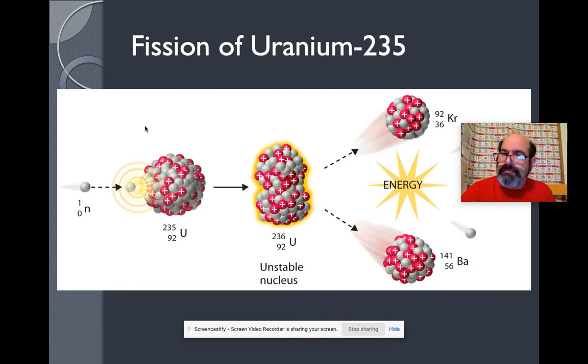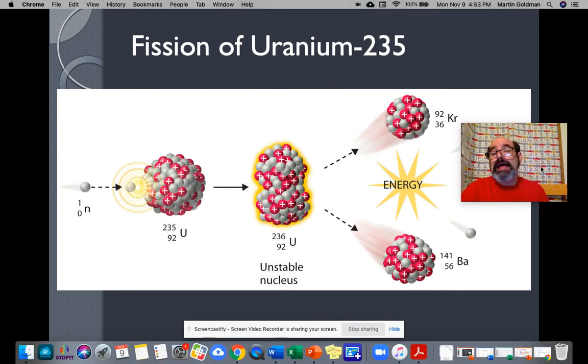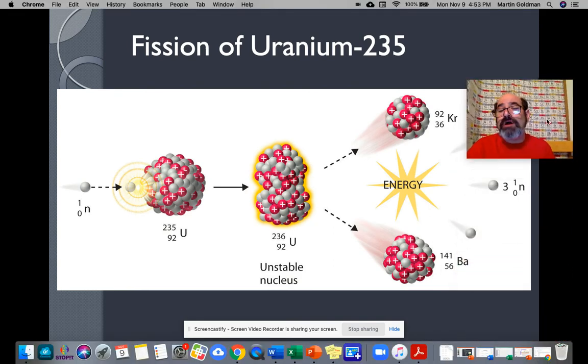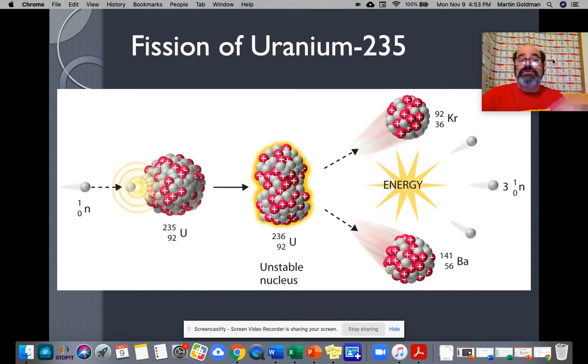So to remind ourselves about nuclear fission, we take uranium-235, and they hit it with slow neutrons in nuclear bombs or nuclear power plants. It turns into uranium-236, which is unstable, and that splits into krypton and barium and 3 neutrons, which can go off and do the same to their friends, and so on and so on.